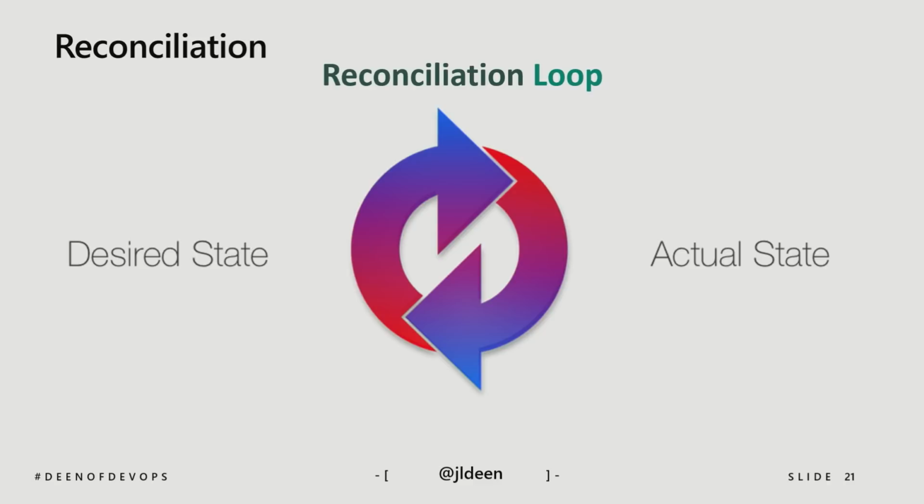And Kubernetes takes that syntax, and it works in what's called a reconciliation loop. You have your desired state, which is what I define. I define the object I want. I define all the fields for that object. And Kubernetes will sit here and say, OK, here's the actual state. Does it align with what you've asked for? I'm going to make sure that the way the world is the way you've told me to make it so. And Kubernetes will constantly work in this reconciliation loop.